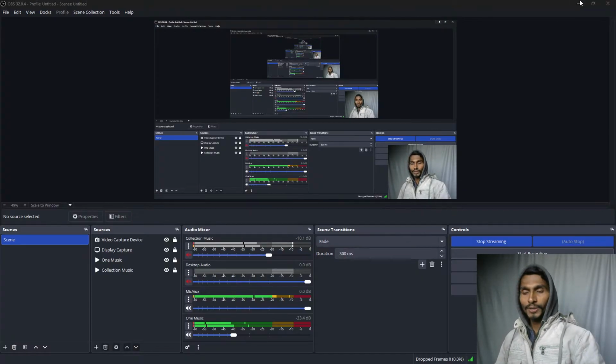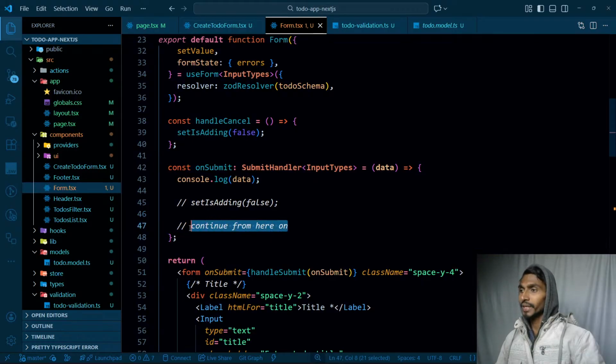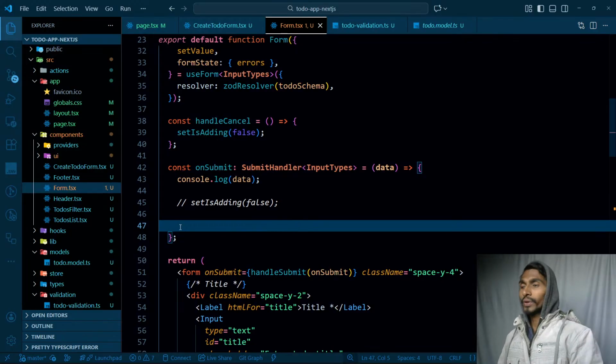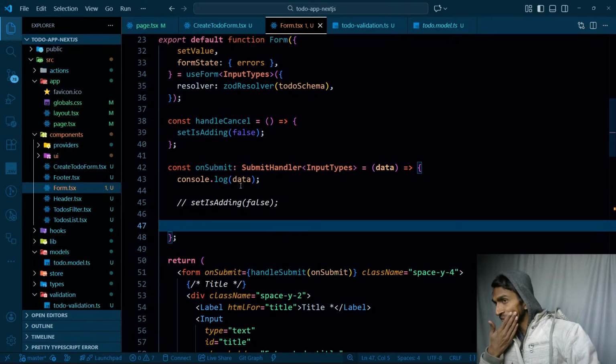Alright everybody, so here we are, and this time is the time to simply get this project done. Just an hour ago, when I was working on this project, I got stuck with a TypeScript issue and then finally resolved it. The main thing was that I was getting the output type instead of the input type, and because of that I had been struggling for a long time. But okay, here we are, and right now we can simply continue from here on.